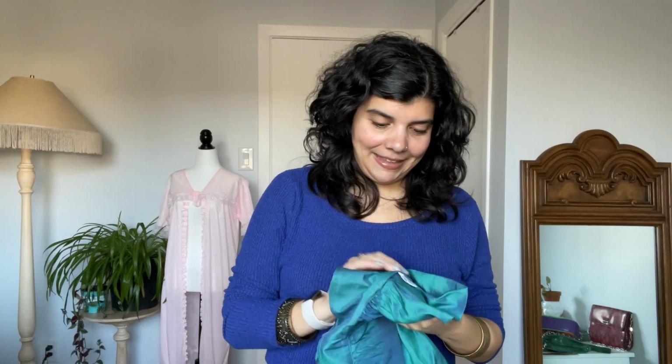So I don't think that I would wear these 2 together, or maybe I would for like a special occasion, like the holidays are coming up, but I do think that separately these will make really, really fun outfits. They're from the brand Scythong. I've never heard of this brand either. But what's fun is that it's 100% silk, which if you've shopped for silk before, you know that it can be quite an expensive fabric. So the fact that I was able to get this for 50 cents essentially is just really mind-blowing.